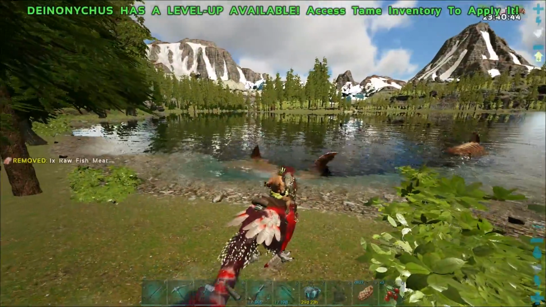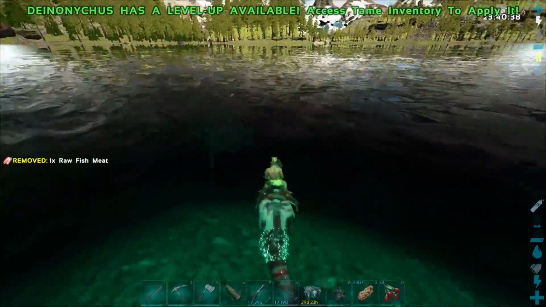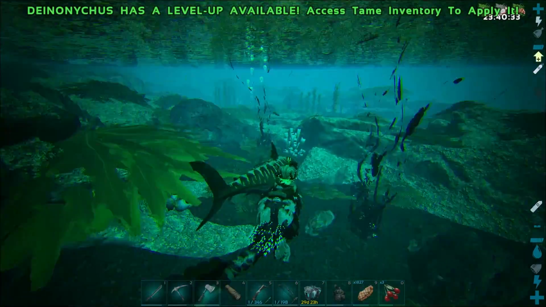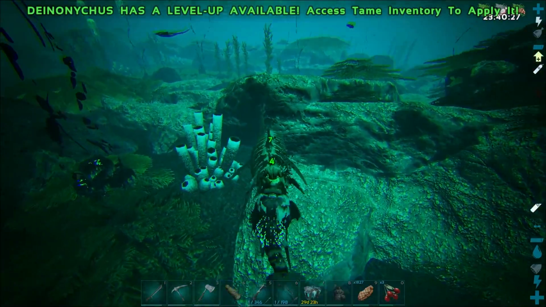Are you the good one? What one are you? That's the 180, like the RNG top one. Okay. So this one we want to take out. Come here, man. Come here.